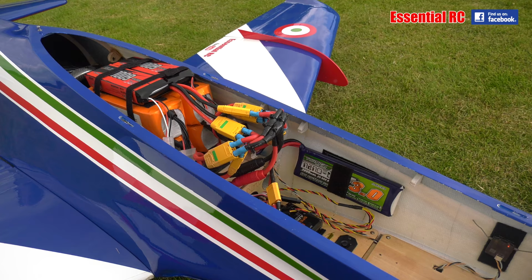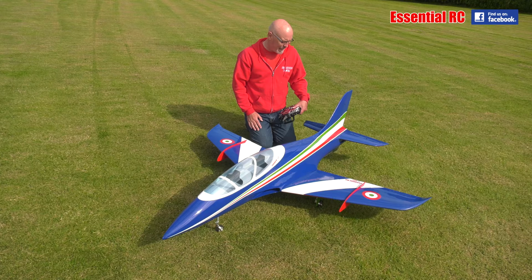All right, so I think we're ready. Range tested and balanced. 23 centimeters from the leading edge. Let's see if we can get it in the air.